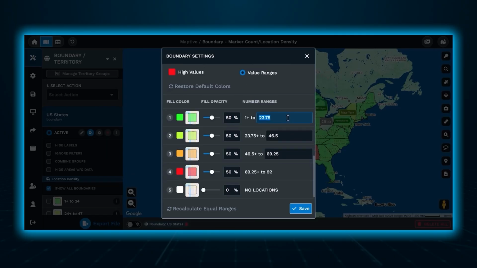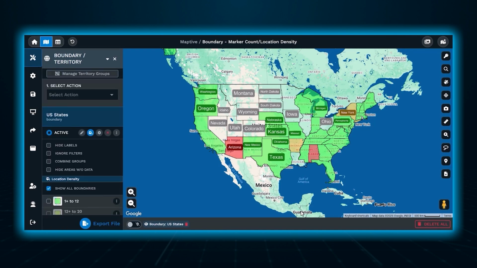You have the ability to adjust these numbers so that the next number changes as well. And we can adjust the way these colors look. So I want this to go this way. And now we have a bit more change on that map. And you can continuously adjust that to whatever values you want, until you get a view that you prefer.